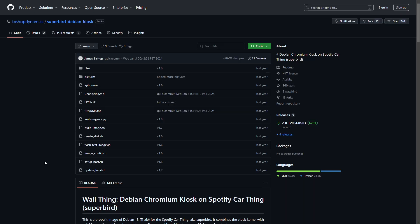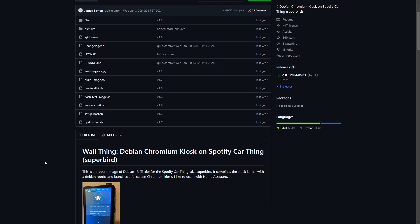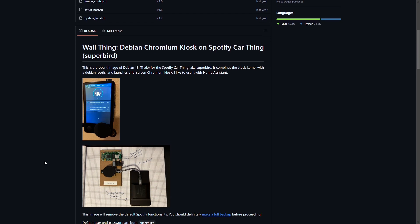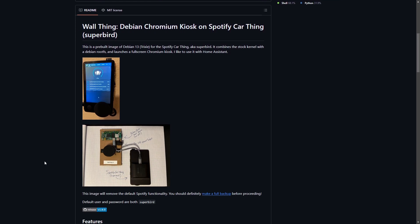The next one is also built by Bishop Dynamics and has some meat to it. Flashing its OS and doing some setup with a Raspberry Pi turns this into a touch screen display for home automation. The tutorial will go into more detail and its use case is not limited to just that. One thing to note is that it removes all other media on the device, but the touch screen actually works. So if you're trying to dual-boot this, you may be able to, but we'll see when we get there.